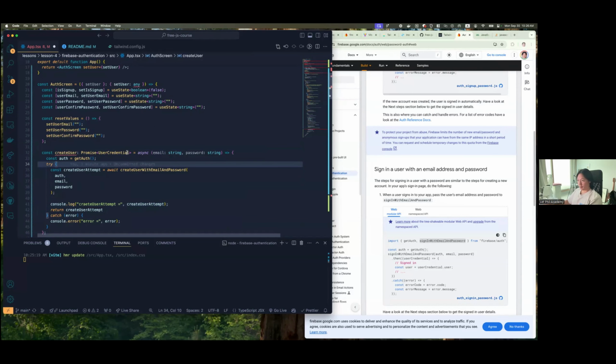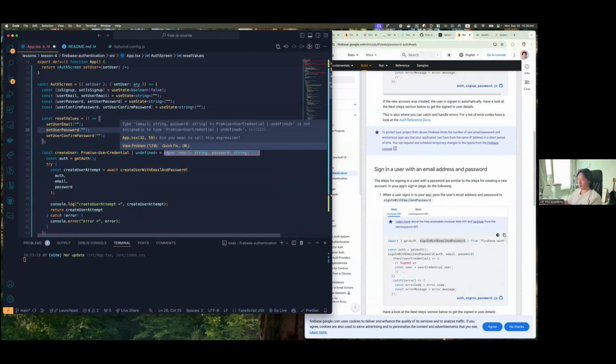Or it's undefined again. Okay, just copy paste this.